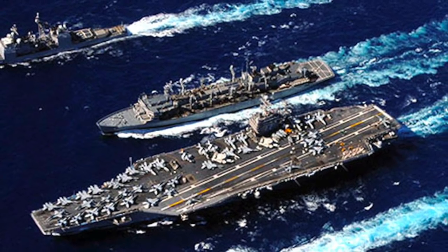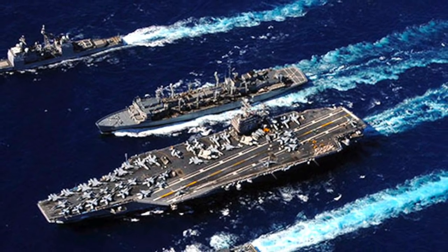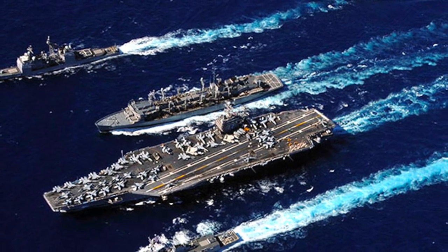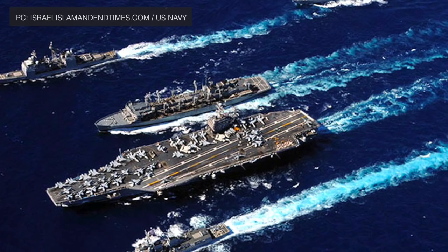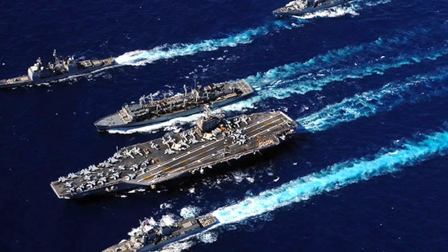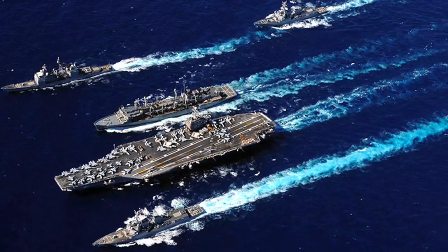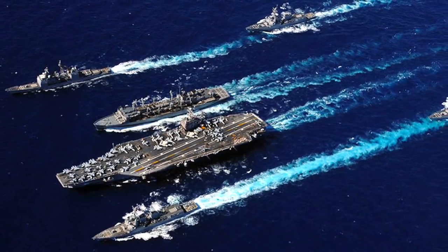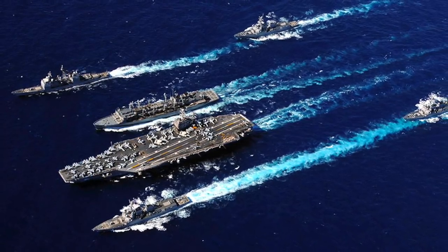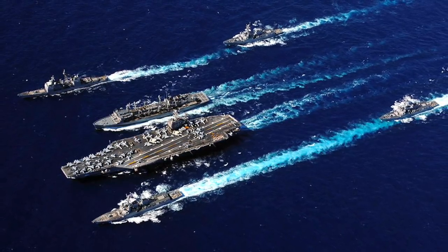Nimitz and Ford-class carriers are some of the biggest warships on the oceans, but that doesn't mean they are slow and lumbering. Powered by their nuclear reactors, they can move at 35 miles or 56 km per hour. Though these carriers are so big, in an open area a carrier is not easy to detect or track. In 30 minutes after a sighting, the area within which a carrier might be operating expands to 900 square miles, and increases to about 4,000 square miles after 60 minutes. These supercarriers can also pull off last-minute high-speed evasive maneuvers to avoid being hit by the reentry vehicle of the DF-21D.